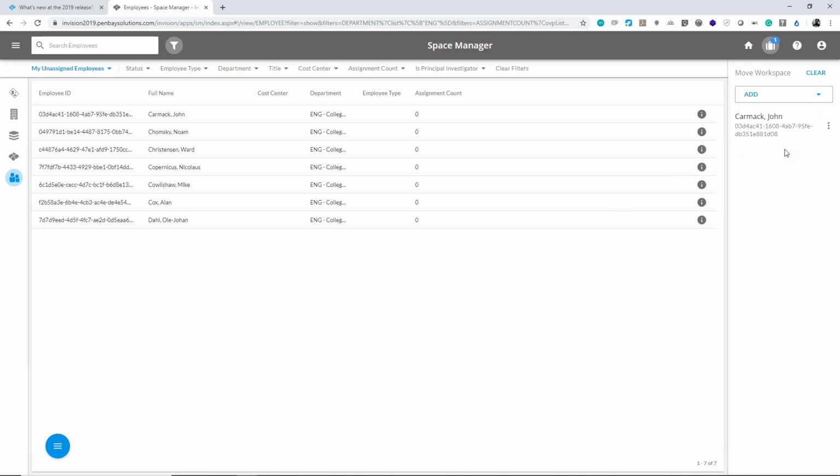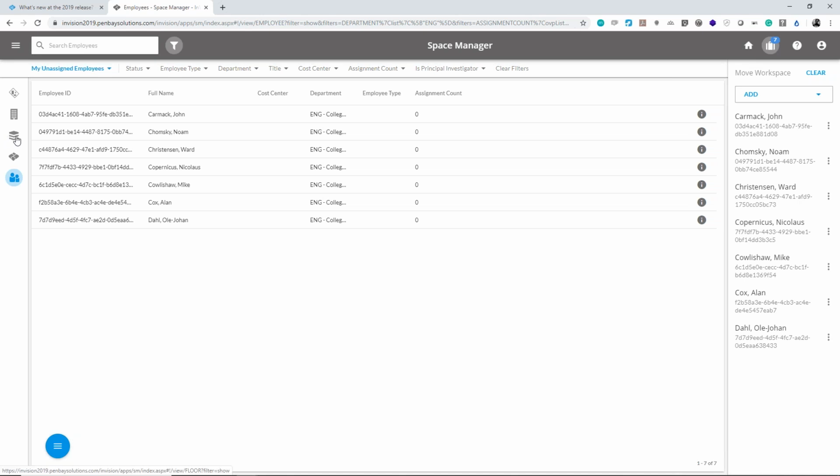And you can drag people to the workspace if you want. You can add this entire current filter set. We'll go ahead and do that. And these employees will stay there until we perform assignments or we clear our workspace. Even if we have to log out and log back in tomorrow or when we come back from vacation, this will stay there until we're done with it.